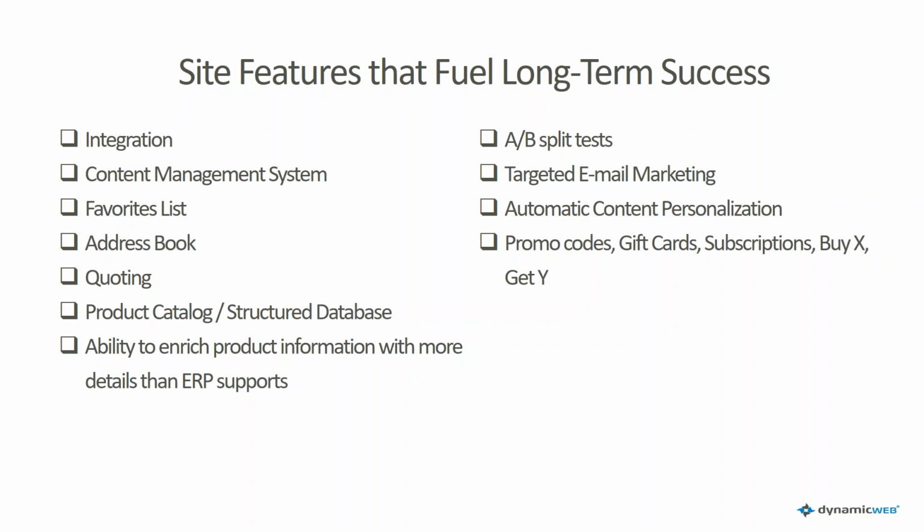This is the number one secret ingredient for all B2B sites. Because unlike B2C, where customers want to browse, and through browsing they discover that they need to add this and this and this to the cart, B2B is different. They want to go in, place an order, come out, be done with it, all in a matter of minutes if they can. And a favorites list allows them to shave off all the time that they have to browse manually to find things. They're going to see what either they themselves put into their favorites list or what their sales rep put into the favorites list for them. Because let's face it, customers don't always know what they need to get. And the favorites list helps with constraining that so that they can go in, select a bunch of things, and go out.